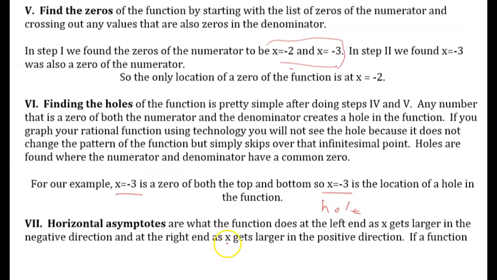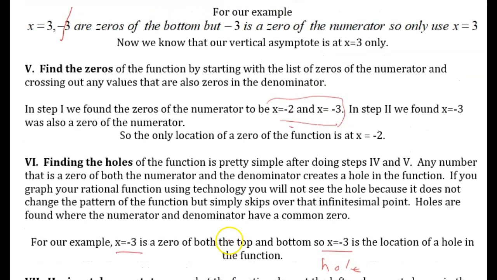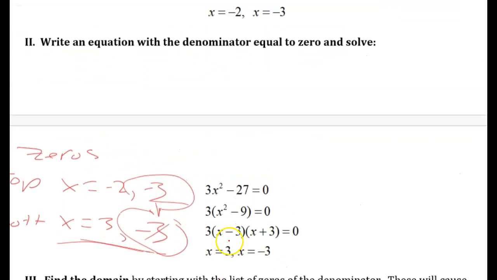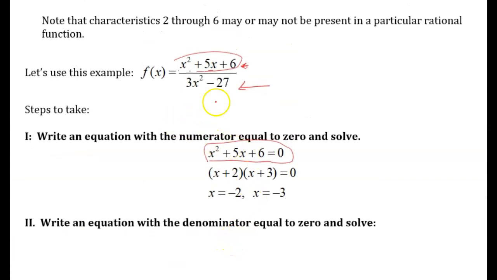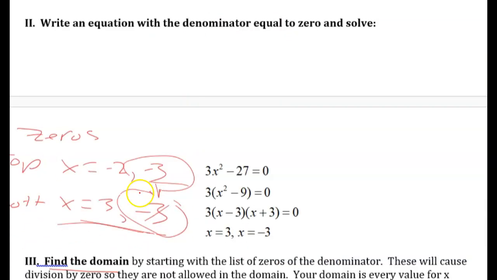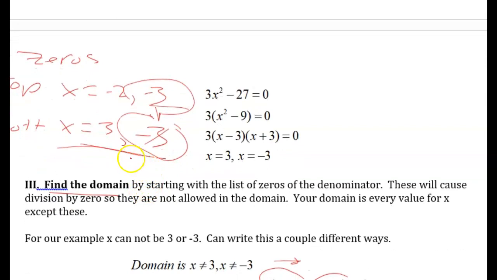All right, so those are the things I wanted to talk about in this video. The first thing you need to do, and you should be better at this by now because we just went through solving quadratics, and if I give you more than a quadratic, I'll likely give it to you in factored form already. You find the zeros of the top, find the zeros of the bottom, and then you go through and analyze. The domain is straightforward: the zeros of the bottom are not in the domain. Then the vertical asymptotes are a little trickier. You look at the numbers that aren't in the domain, but you have to cross out any that also make the top zero. That'll give you your list of vertical asymptotes.